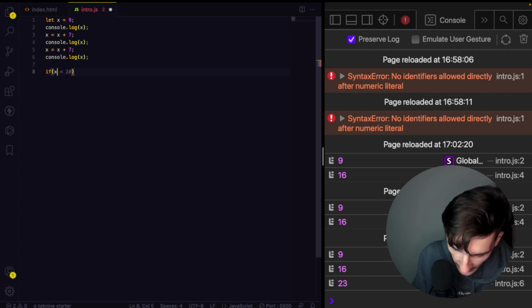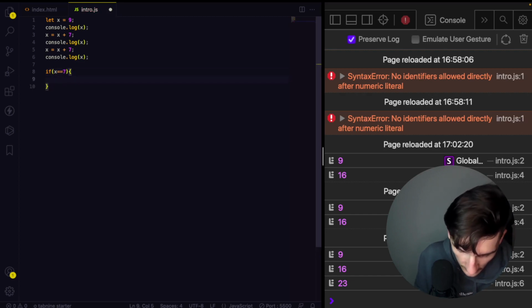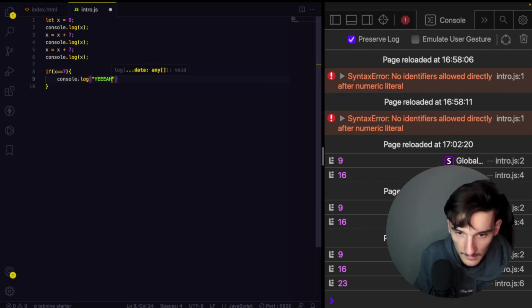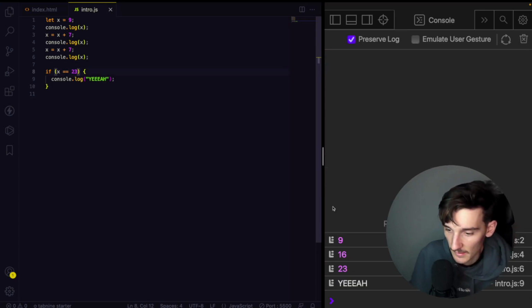If x is equal to 7, console log, or maybe I will make it 23. After incrementing it to 23, x is equal to 23 and prints the console log. So there are differences between the algebra equal sign and the programming one, which is an assignment.